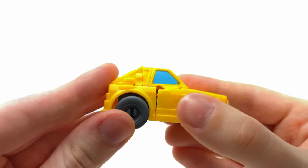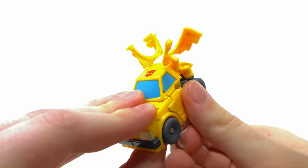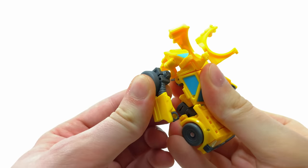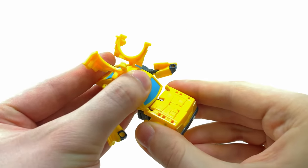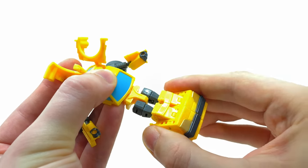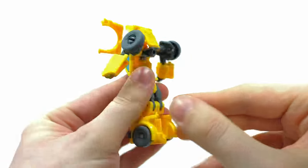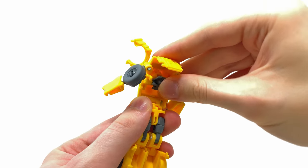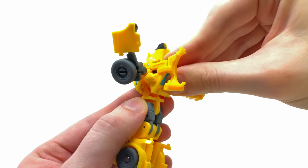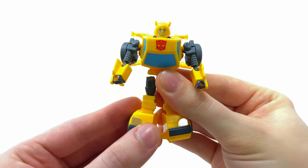To start the transformation, flare these pieces upwards, then take what will become the forearms in robot mode and slide the shoulder joints outward on both sides. Extend this piece outward to reveal the skirt piece of the robot mode, then lift the front end of the vehicle up to form his feet — simple but really effective. Split down the middle, come around to the back, bring this section backwards, fold this panel inward, and the entire back piece locks into place securely. Fold down the shoulders and Bumblebee is fully transformed.